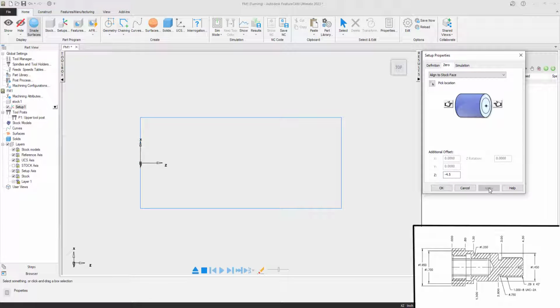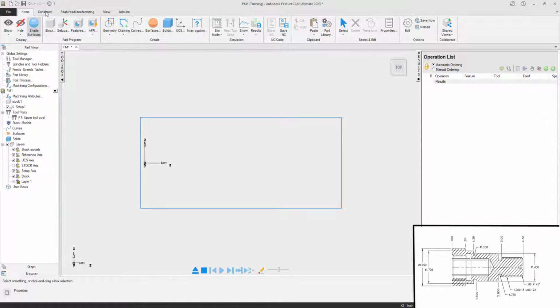But I want to take off 100 thousandths per side, so here's where it gets a little interesting. That's going to be 400 thousandths. I'm going to click anywhere right here because I can't apply it. It moves it, and then I hit apply one more time. So here's where it gets cool. I'm not going to overthink how I'm going to make this part. I'm simply going to plot the points and then connect them as if I was hand programming this part. So I'm going to click OK.